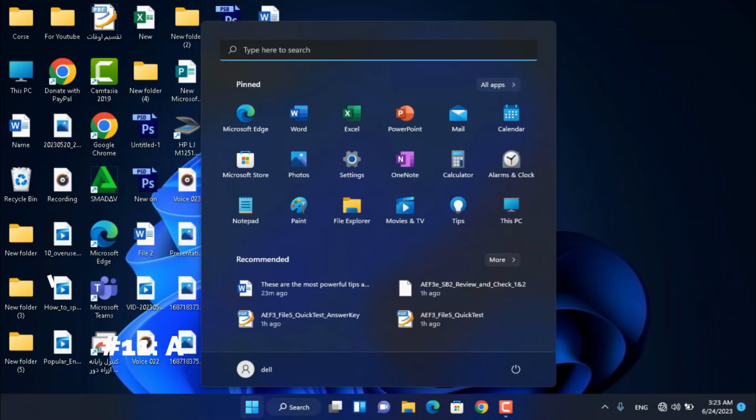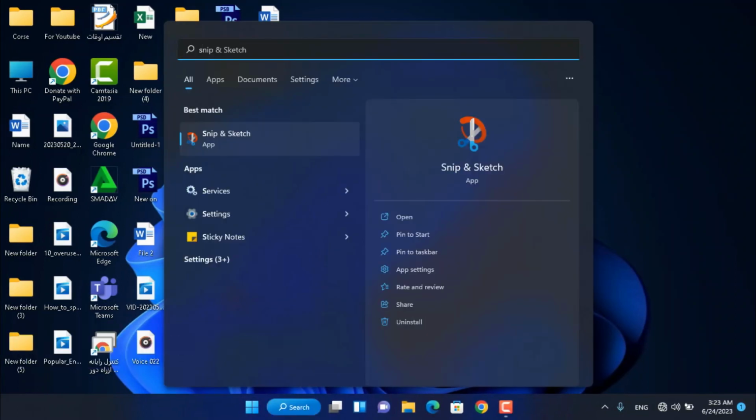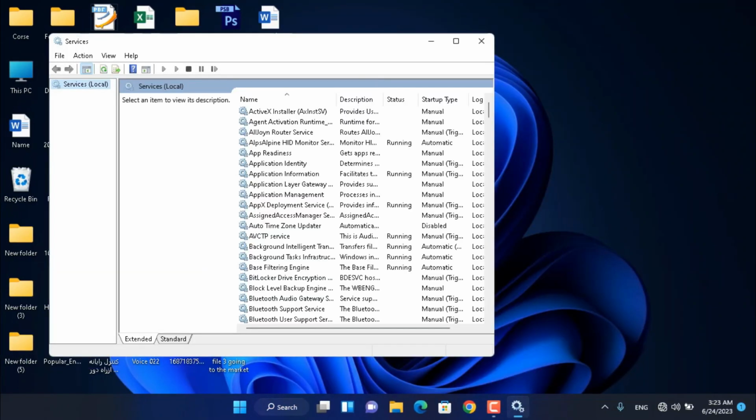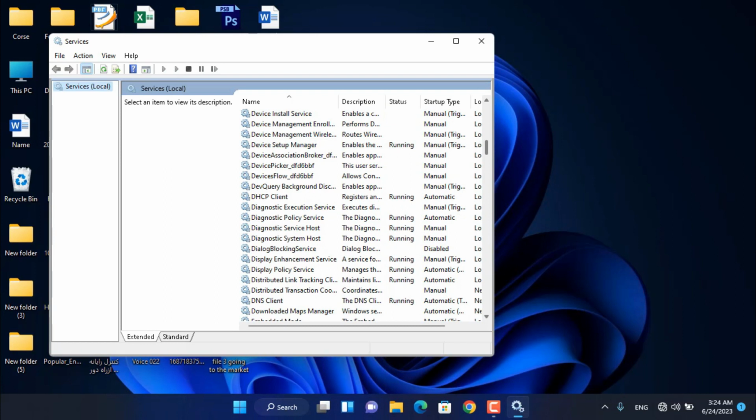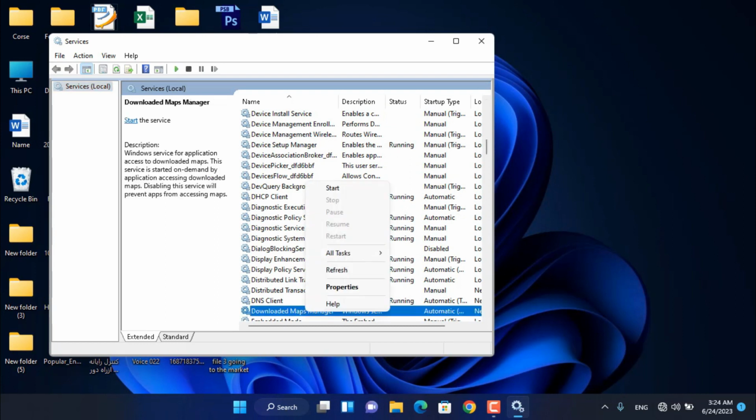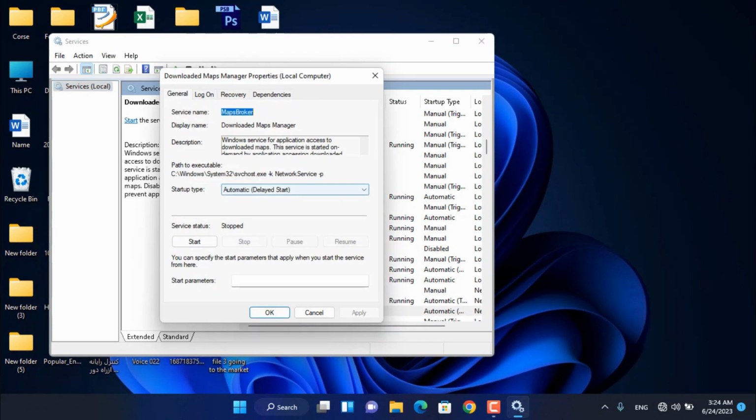Number 11, go to Services in your computer. And in Services, you should just disable some of the things that are not necessary in your computer. First you have to find Downloaded Maps Manager. Scroll down till you find Downloaded Maps Manager. Right click, go to Properties, and in this part disable, click on Apply and then click on OK.